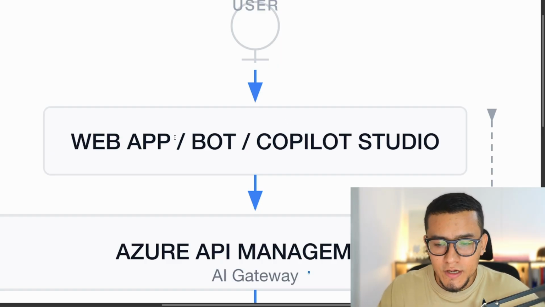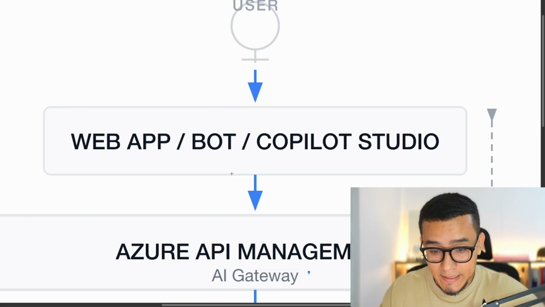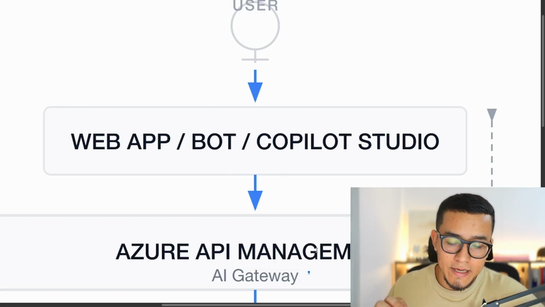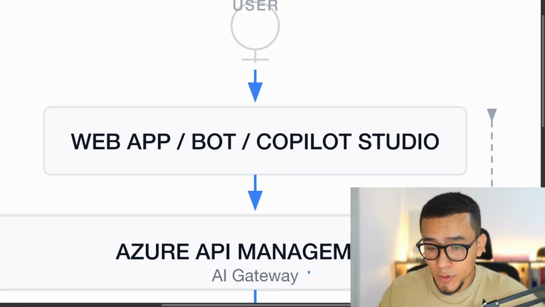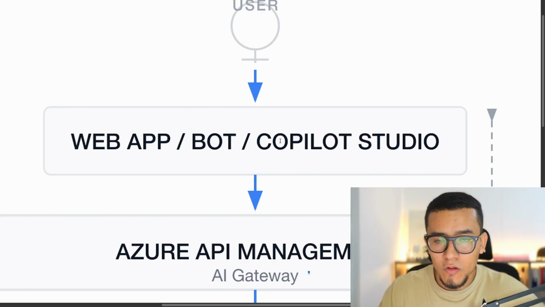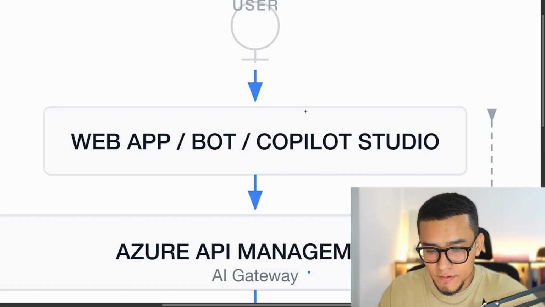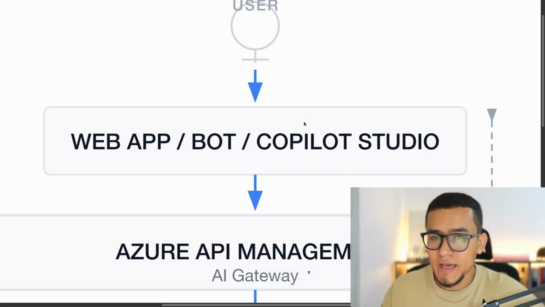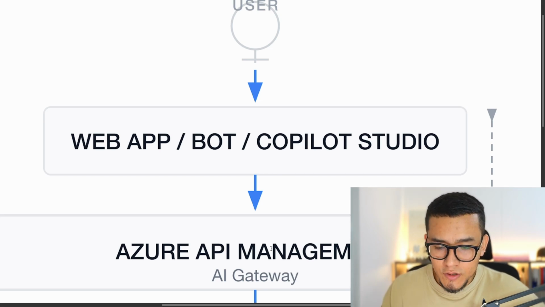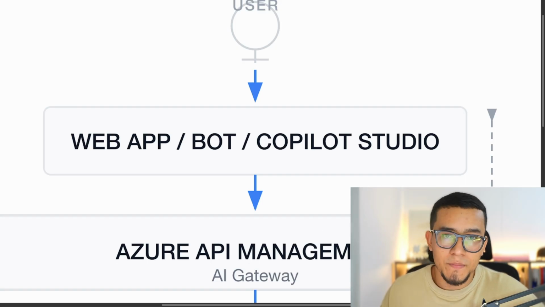The real constraint here for this production architecture is that the frontend should never call the Azure OpenAI model deployment directly. Why? Because the moment that you let your frontend call OpenAI directly, you bypass every governance control that you have. You can enforce token limits. You can have centralized logs. You can rotate the OpenAI model credentials without having to update the frontend. The frontend's job is very simple. It should only call Azure API Management. So there's only one outbound call to Azure API Management.